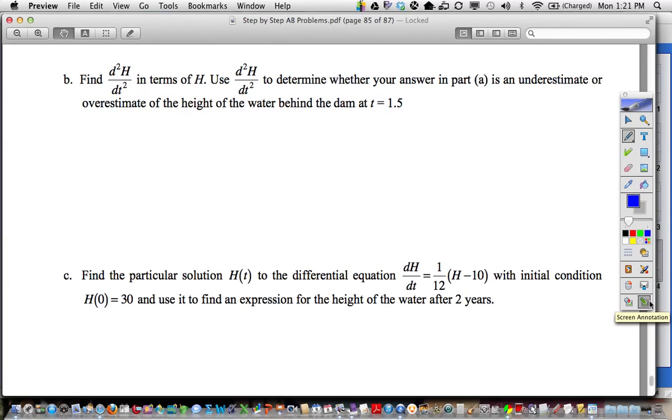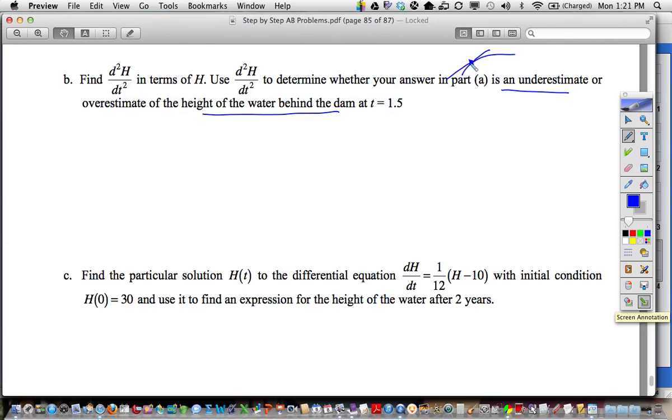Now, I'm going to actually skip ahead on this one and look at the question before I read the first part of it. Is our answer in part A, which was that dot on the blue line, an overestimate or an underestimate? Now, in my little picture, it was an overestimate because I drew my h-graph like this. Do I know that's how the h-graph was? So what was it that caused that to be an overestimate?